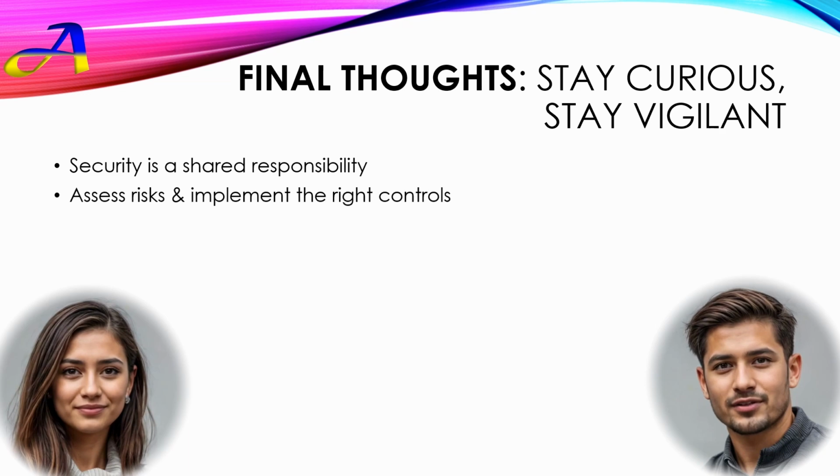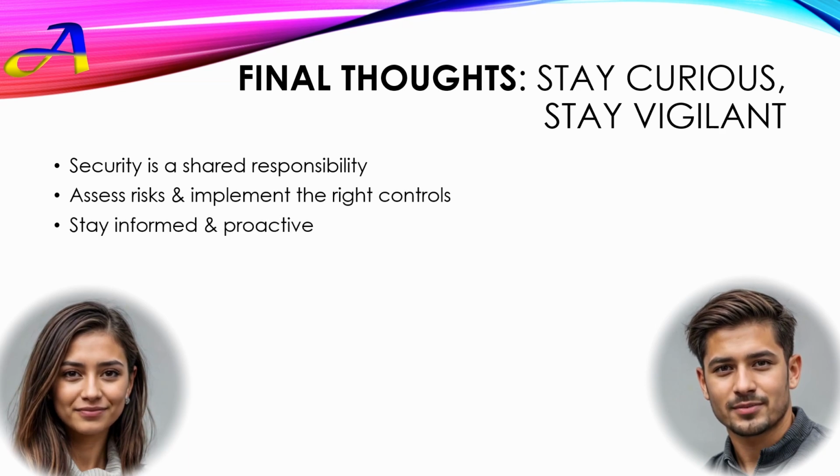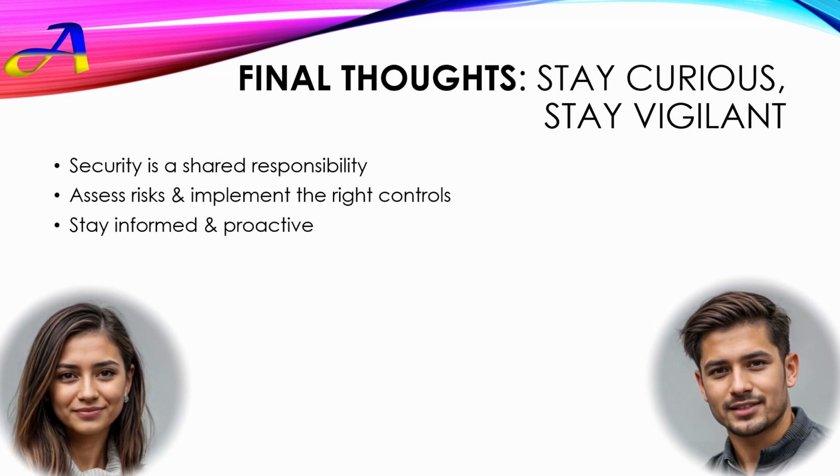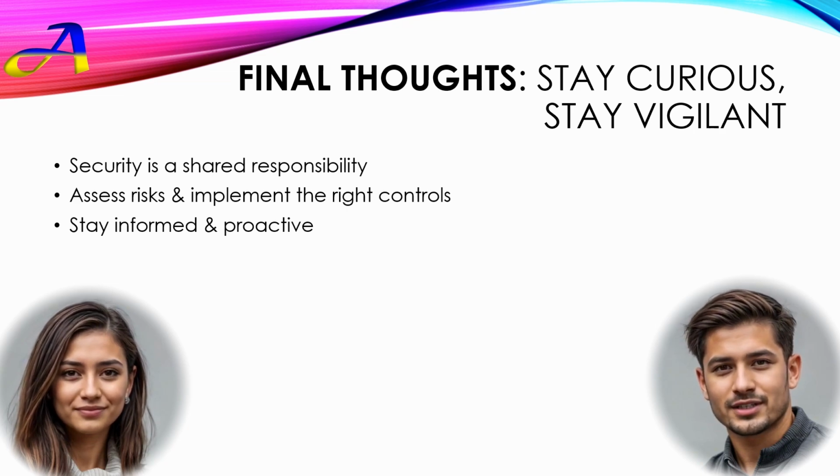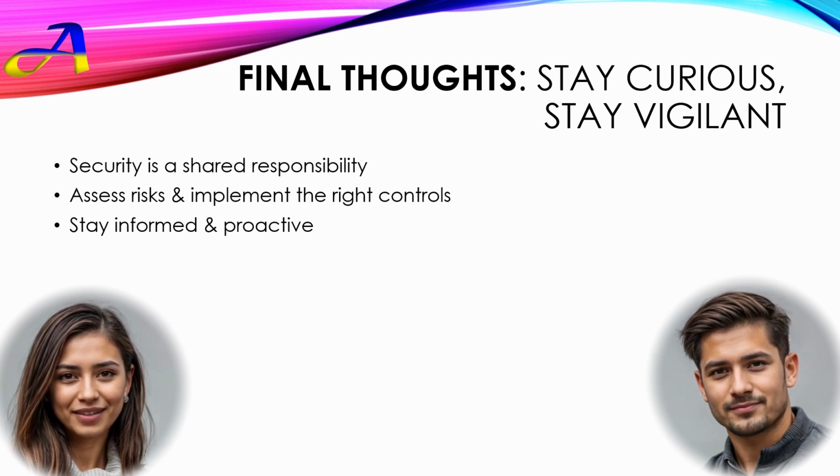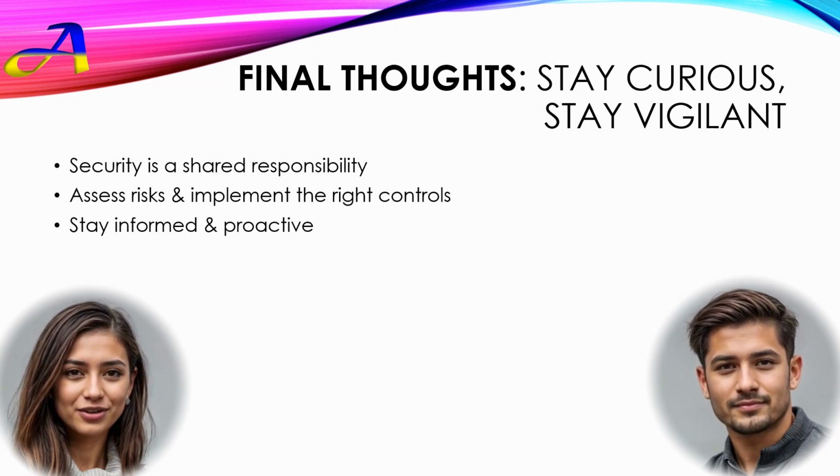We've covered a lot of ground today. We've talked about the different categories and types of security controls. We've discussed the importance of risk assessments, ongoing monitoring, and staying informed. The key takeaway here is that security is not just about technology. Absolutely not. It's about people. It's about processes. It's about culture. So we all have a role to play. We do, every single one of us.